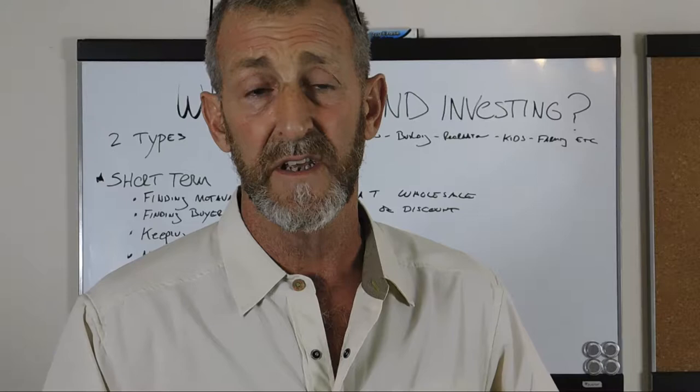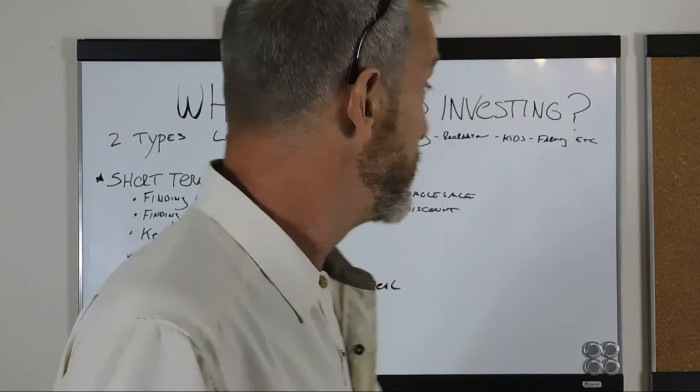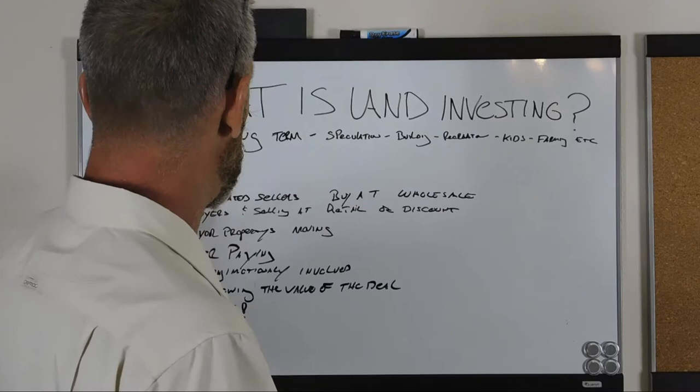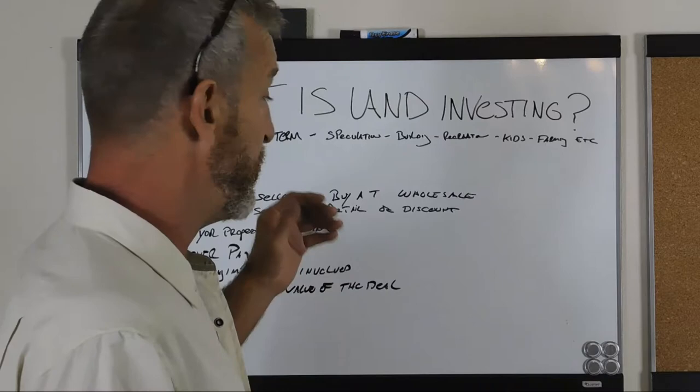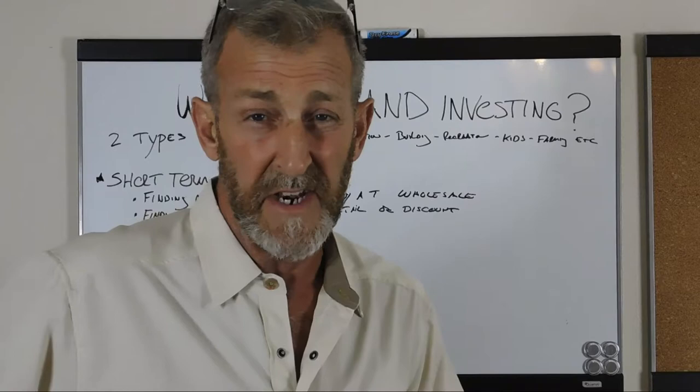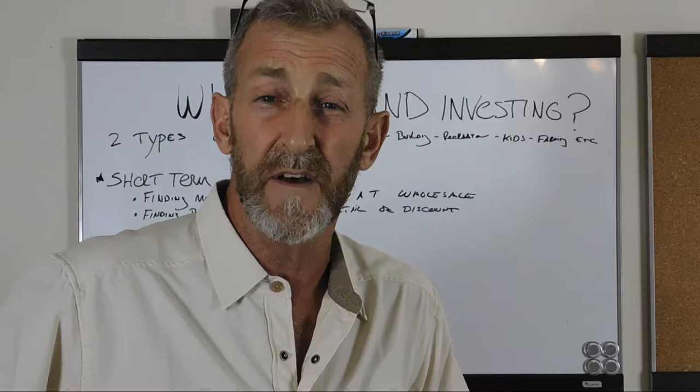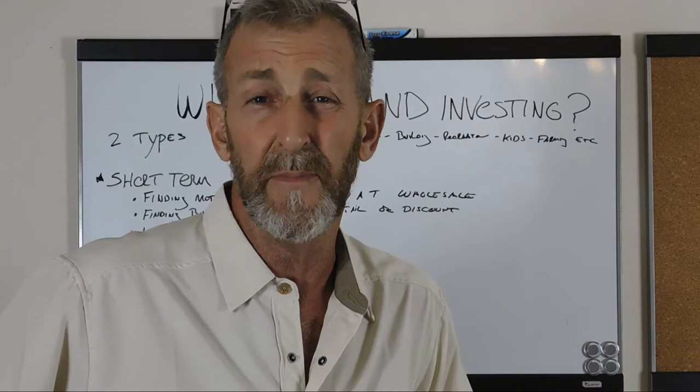Don't get emotionally involved — that's basically the basics of it. There's long term and short term. Long term we'll discuss in later lessons. Short term I'll go into much more detail in the ABCs of land investing, which a lot of that's available for free. When we get into the intermediate course and the master series, I'm going to provide what I call a perfect one-page contract and the perfect postcard I've used over the years. I've made over a million dollars — almost two million dollars — in a dead market where nobody was buying, and about three million dollars in about two years with only two thousand dollars invested.